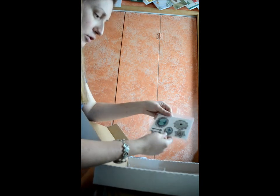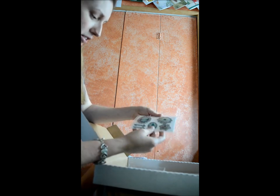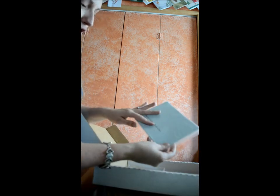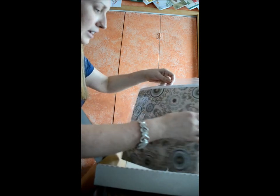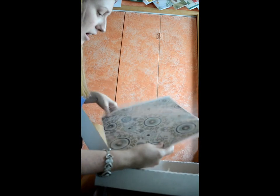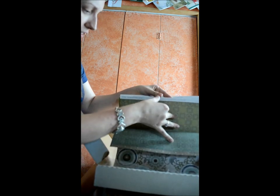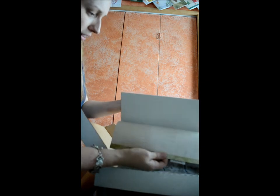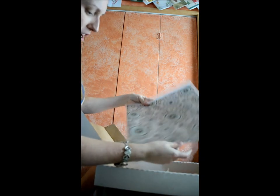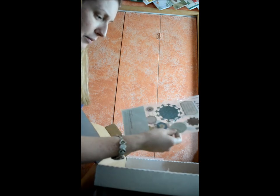Then I have the Brocade Assortment — this goes really well with Steampunk or any of the Victorian type stuff; we've got some metal keys here and these are adhesively backed. I've got the Parlor Rub-Ons which are similar to the Festive Rub-Ons but in gray instead of red. Then I have the Avalie paper — we've got large circles and flourishes, a little bit of a twilight color and an olive, some other circles and a crisscross pattern with some words on the back. So great holiday paper — you can use it for January or just use it as your base colors; it's got a lot of neutral colors. I also have the compliments which are the canvas stickies you can use with that paper.